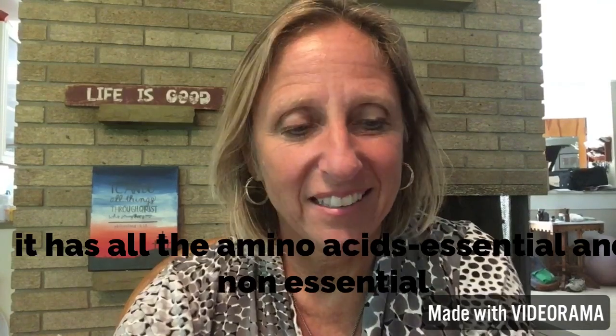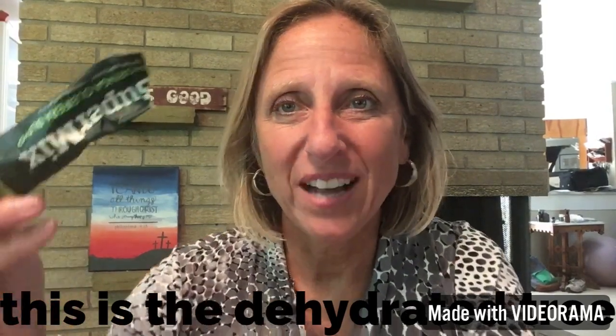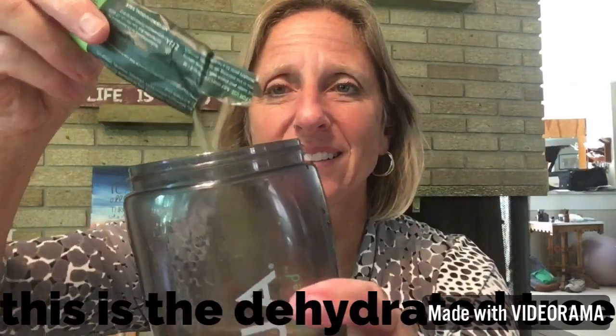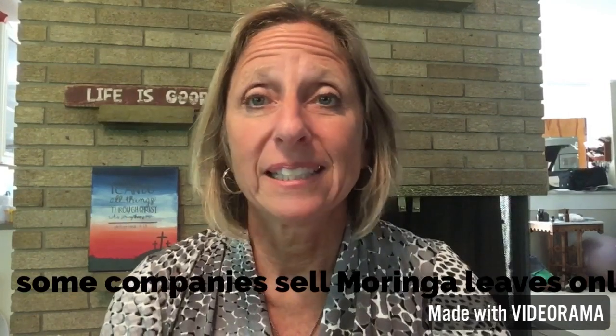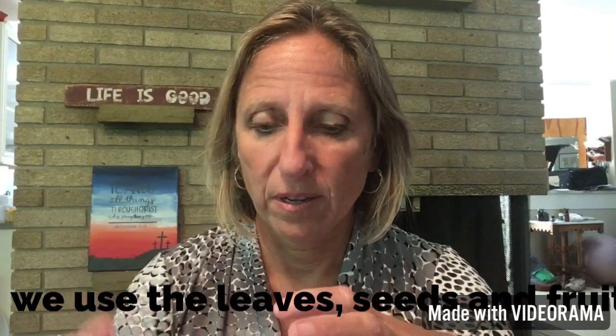It literally does sustain life, and I'll show you what it looks like. The tree does not smell good in nature — it tastes like horseradish, so it took a lot of work to get the tree into this packet. I'm putting it into filtered, distilled water. It looks kind of like sand, like powder. So this is the tree, the leaves, the seeds, and the fruit. A lot of companies sell just Moringa leaves, and that's great — it's got good nutrition in it, but the seeds, the leaves, and the fruit combined together work synergistically to give you far more, much more nutrition.